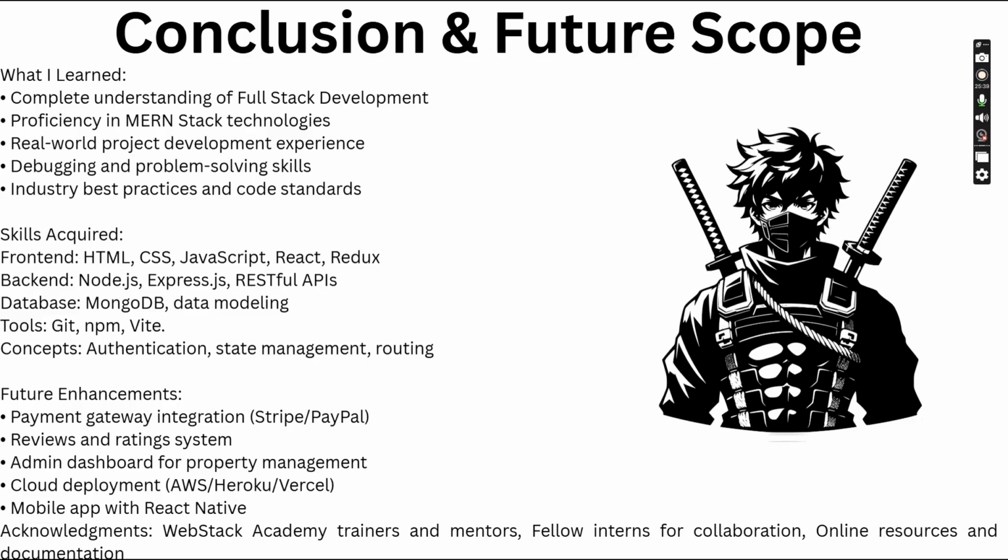And the tools are Git, NPM, Vite. Concepts are authentication, state management, routing. Future enhancements: payment gateway integrations such as PayPal or Stripe, reviews and rating system, admin dashboard for property management, cloud deployments such as Amazon Web Services, Heroku, Vercel, and a mobile app with React Native. Acknowledgement for Webstack Academy trainers and mentors, fellow interns for collaboration, online resources and documentation.